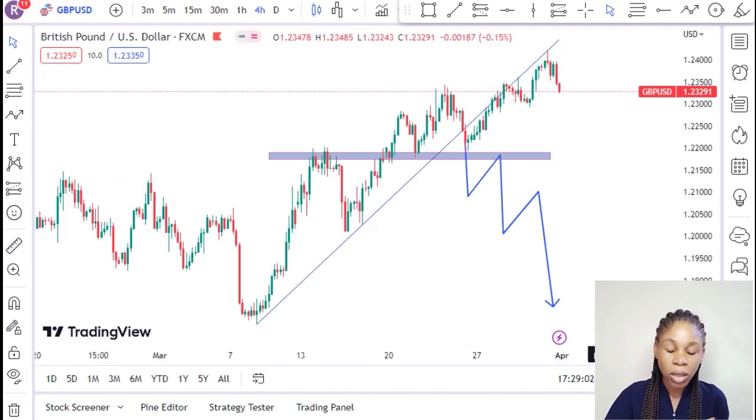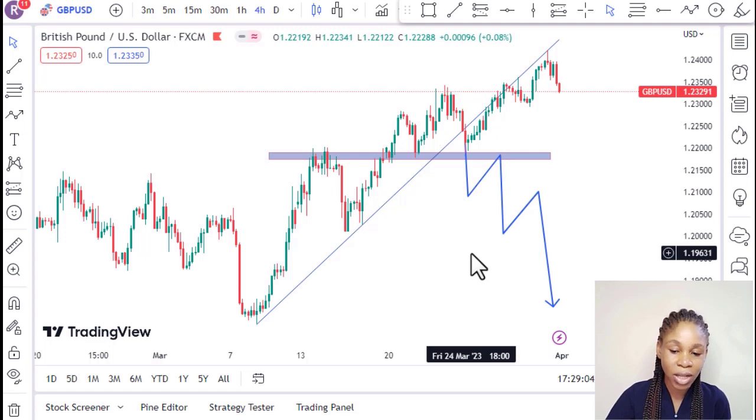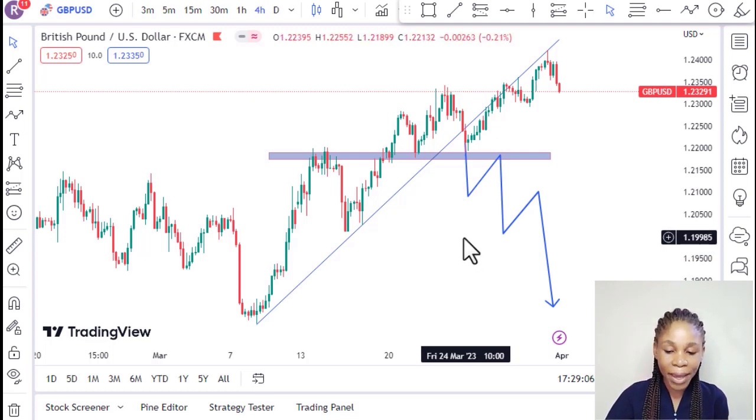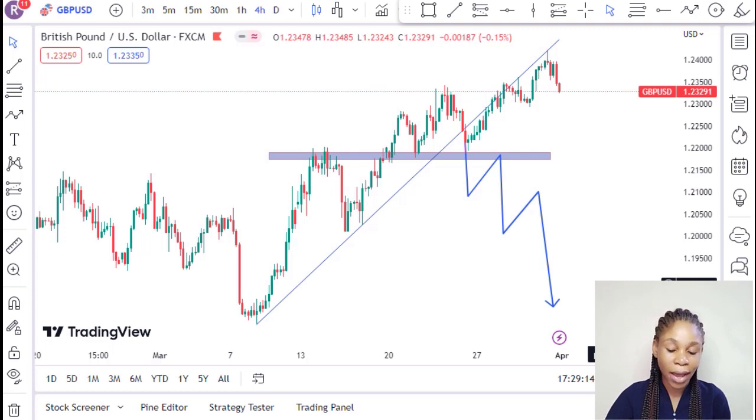Okay, so one other important aspect to consider when trading with the trend is to pay attention to market volatility, as it can also help you identify the strength of the trend. Basically, a strong trend is usually characterized by high volatility and a weak trend by low volatility. So be keen to know when a trend is dying off. I usually teach all of these in my mentorship program: how to spot when trend momentum is dying off, how to spot reversals, and so on.